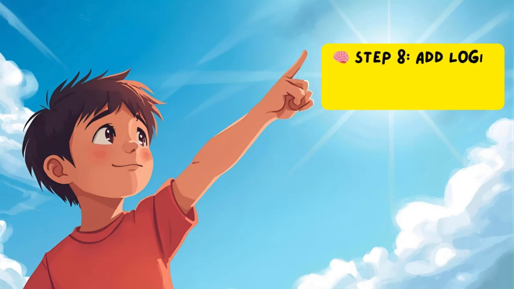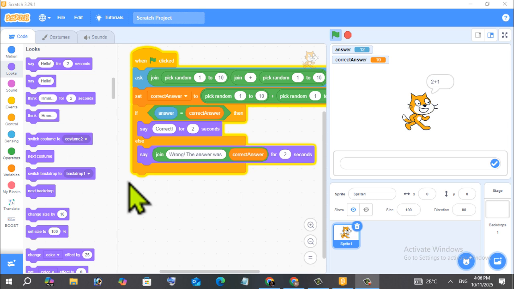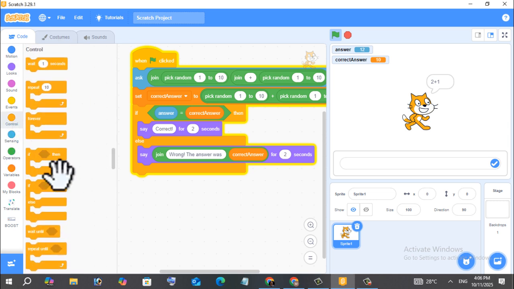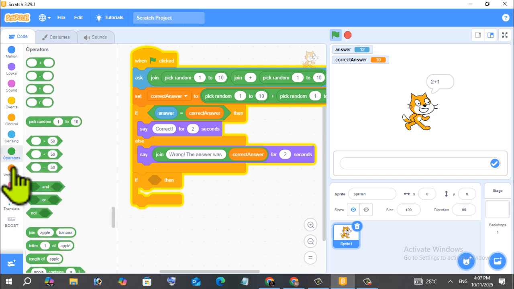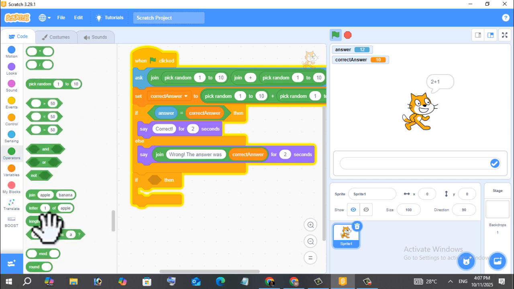Step 8. Add logic operators. Add a challenge question.